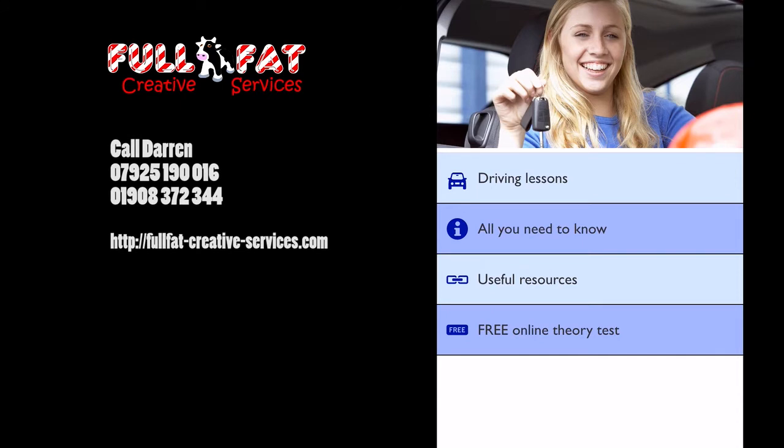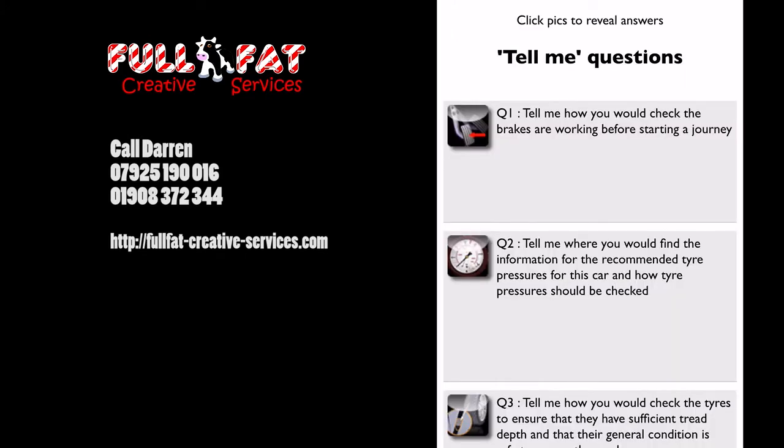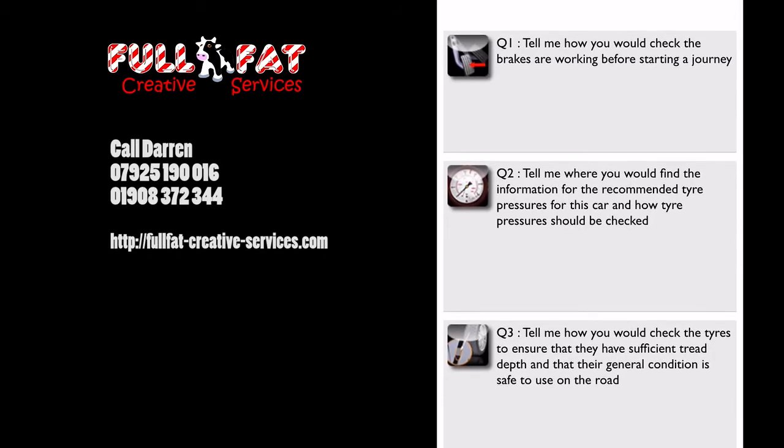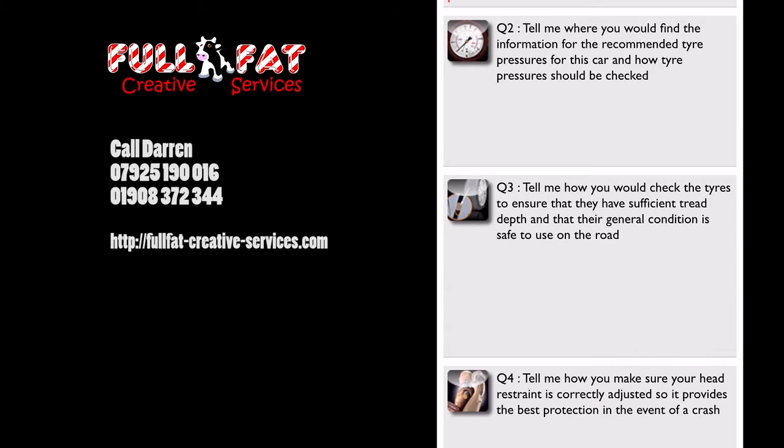We'd normally put the prices in there, but I've used that in a section about the app, which you'll see in just a moment. So we'll come back to that. I've put a couple of quick tests in here, and again, these are the managed areas. You've got the show me, tell me questions and answers, and these are interactive. If you click on any of the images there, you'll see that the appropriate answer is then revealed.